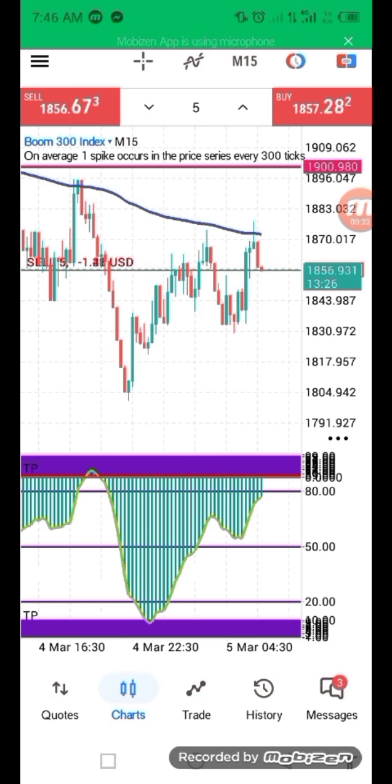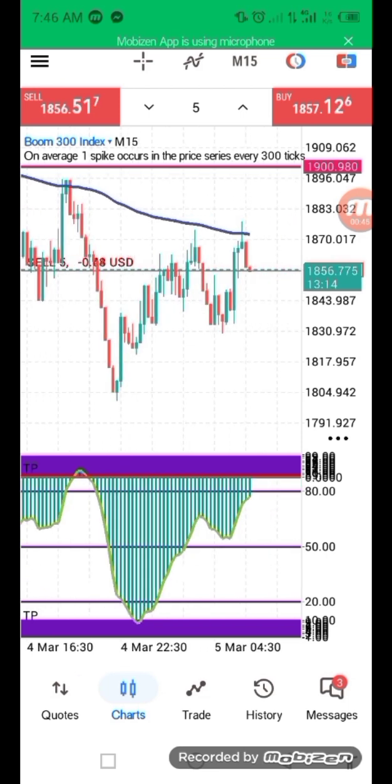Okay, what are the confluences? Moving averages act as either support or resistance. If you observe carefully, you will see that price moves upward. It didn't really get to the moving average directly, then it retraced a little, moved upward again and got to the moving average and got resisted, and then started moving down, and at the same time the MACD remains negative.